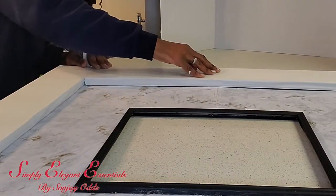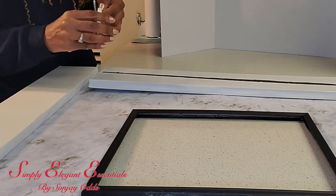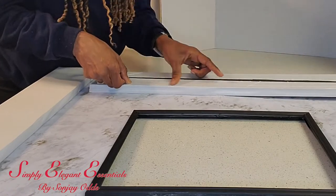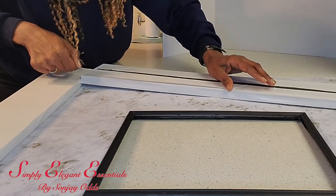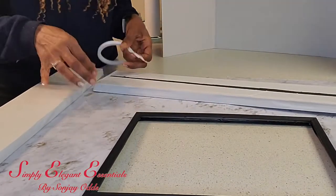To place my border onto the fireplace, I use double-sided film tape. Double-sided tape and double-sided film tape is a little bit different, so make sure you use double-sided film tape. It is much stronger than double-sided tape.